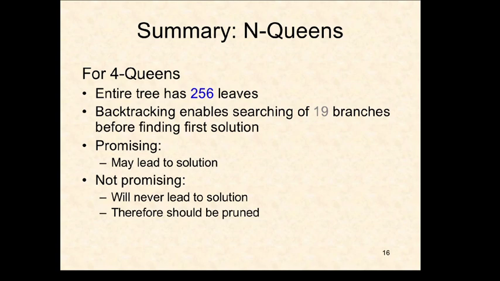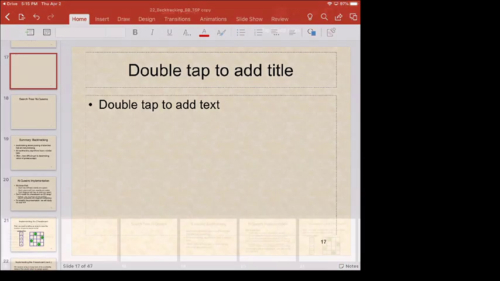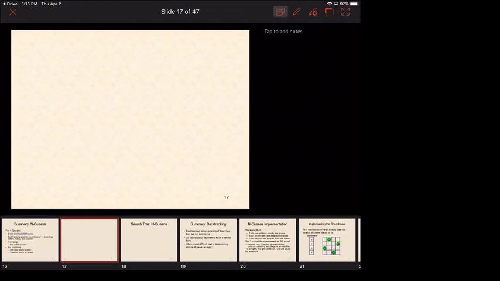Now, I'm going to add a blank slide in here and we'll go through this. It says if we did 4 queens, we would have an entire tree with 256 leaves. That's our 4 to the 4th. Okay, so let me add a blank slide in here. And then I'm probably going to have to do the rotation nonsense and restart it so that we get a better view of the slide.